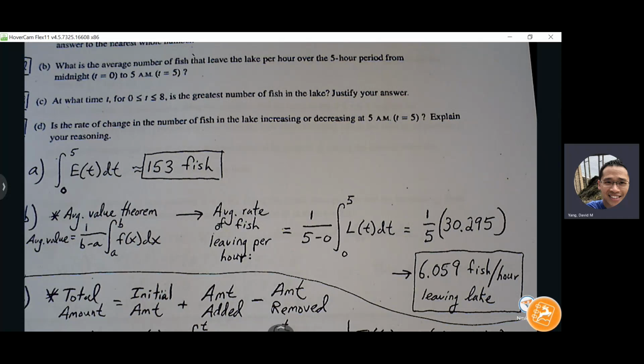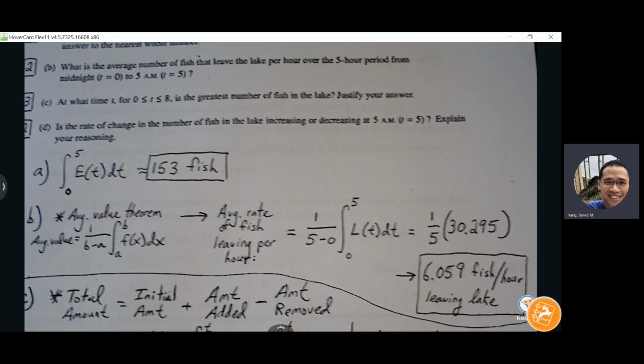Also, I'm putting more information on these FRQs than what you need to put down. I'm putting a lot of indications and reminders, so you don't have to write out nearly all the things that I'm writing out. A lot of times I'm writing out the notes so that I can explain the process.